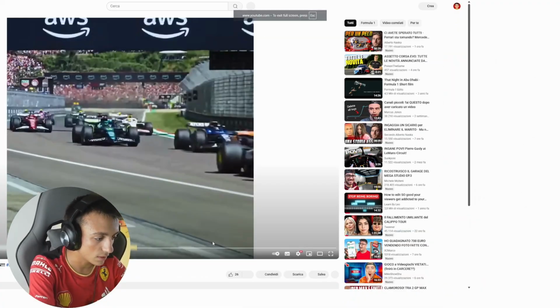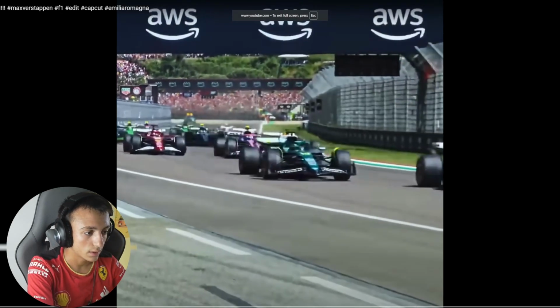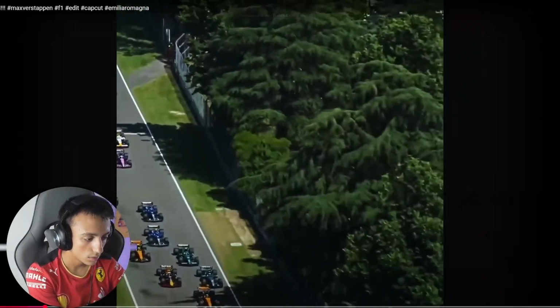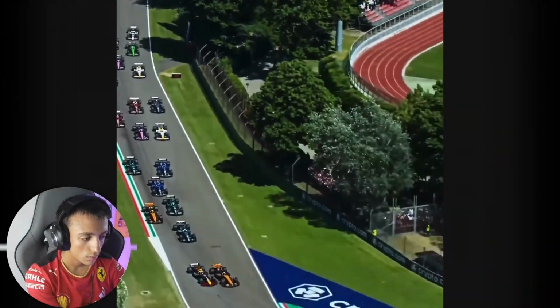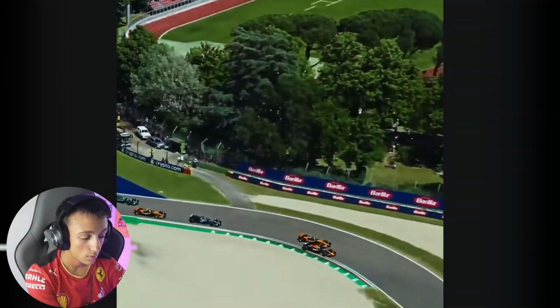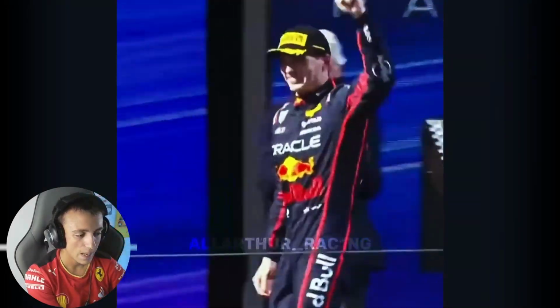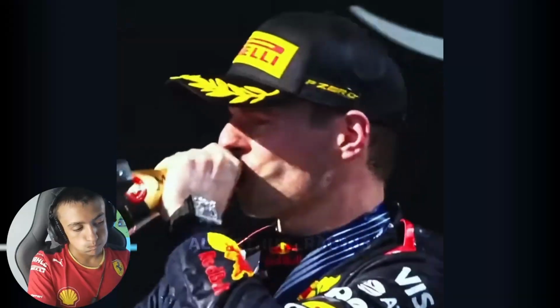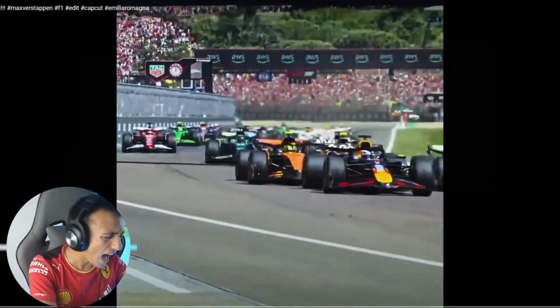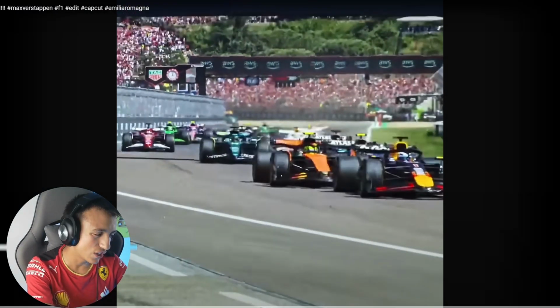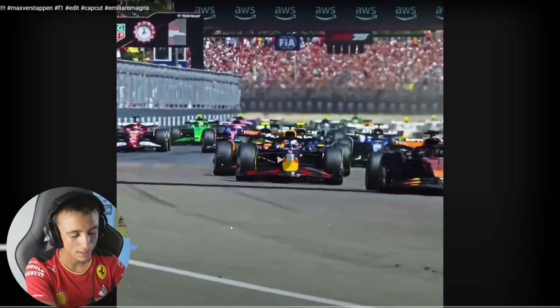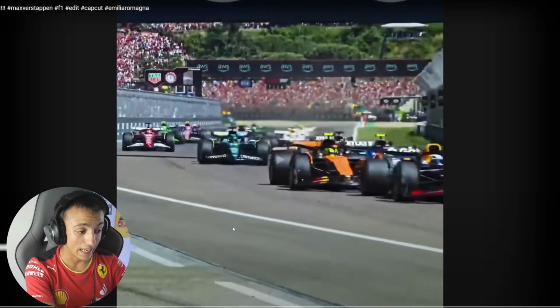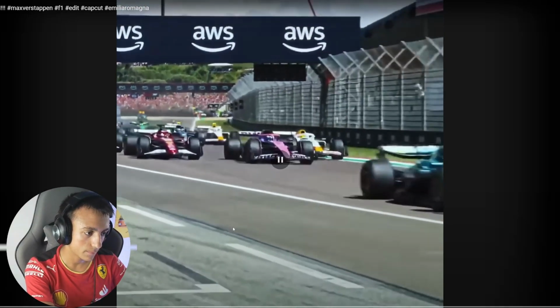So let's see. Why is it loading in this way? I don't understand. One overtake. Why? The shakes are at the end. Why? Oh my god. Okay, let's try and stay focused.